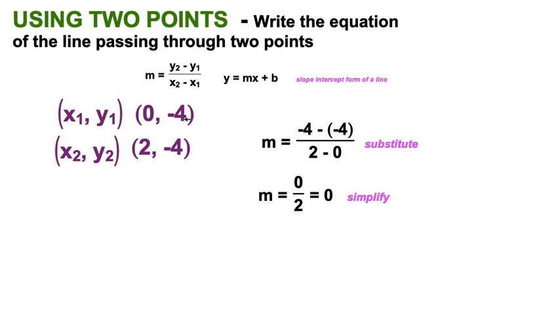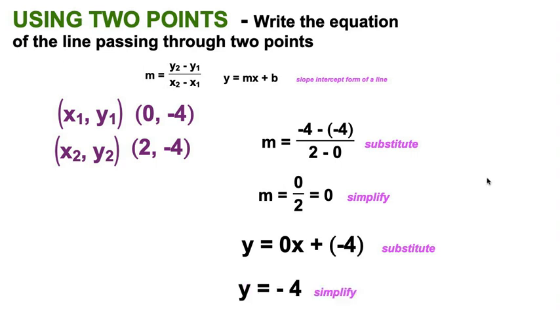Now, it goes through 0, -4. If I were to put this in slope-intercept form, I've got y equals 0x plus -4. And the -4 comes from this point right here. That's where it crosses the y-axis. I know that 0 times x is 0. I can simplify this equation as y equals -4. So when I see this equation, y equals -4, yeah, that's in slope-intercept form. Slope is 0.